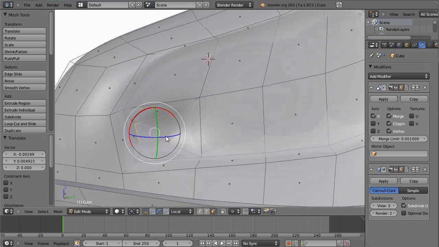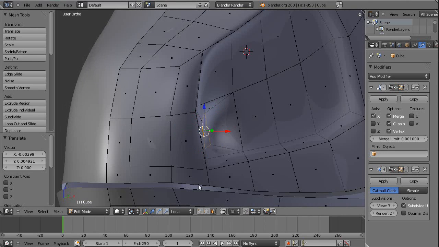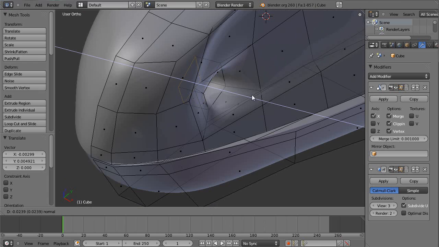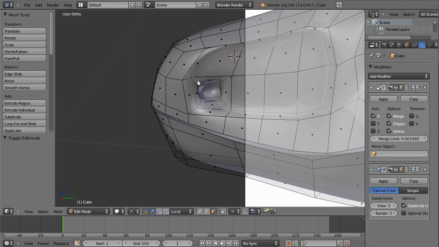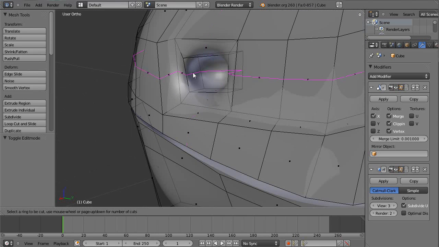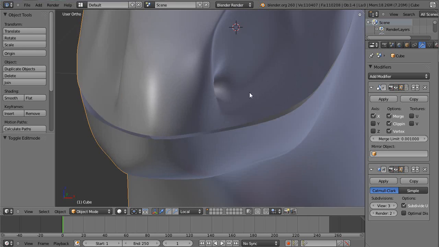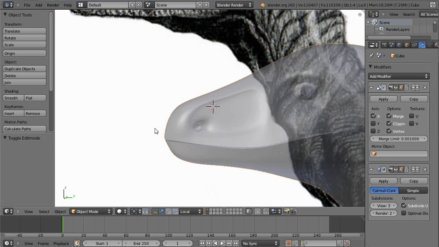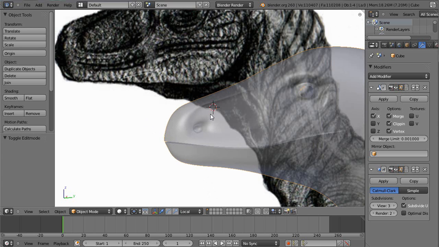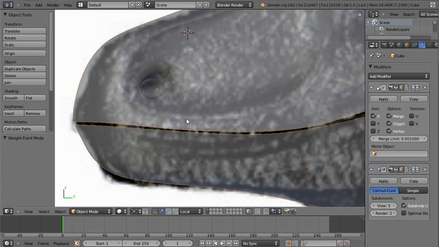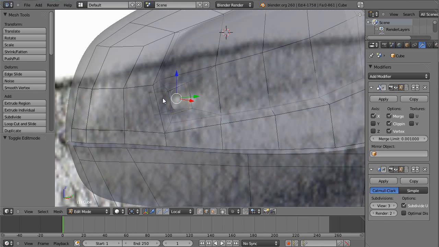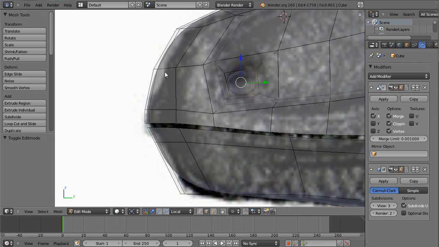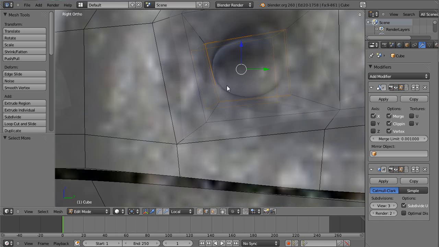We're going to get a weird shaped polygon there that can't really be helped unless you go into a lot more detail. But now we've got a nostril going on. Probably want to add in an edge loop in there and bring it pretty close, so it's not so gradual. And you can play with the position of the nostril quite a bit. I found that it can look okay right on top of the nose. It can look okay down the front here. It depends on the model that you're working on and how you think it should look.